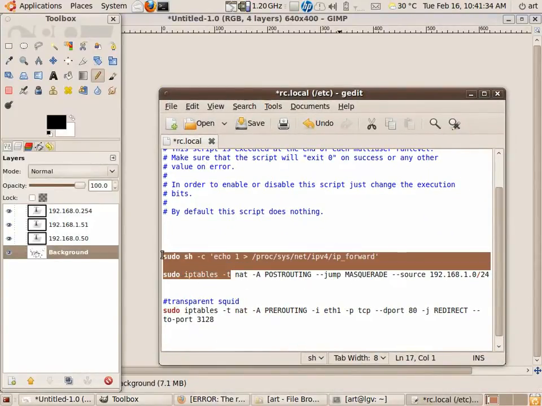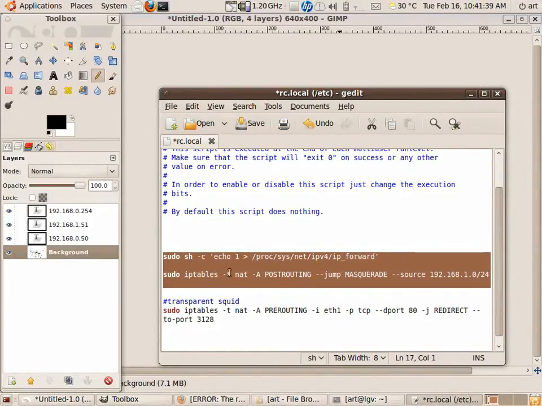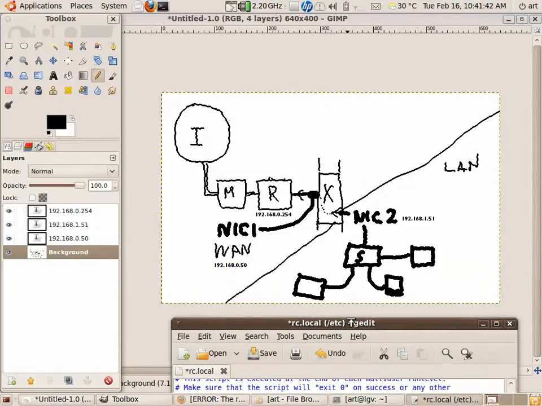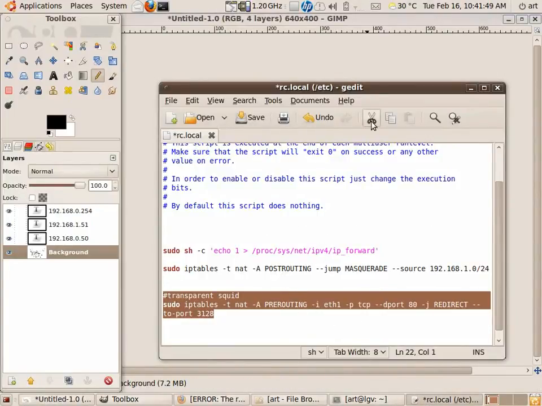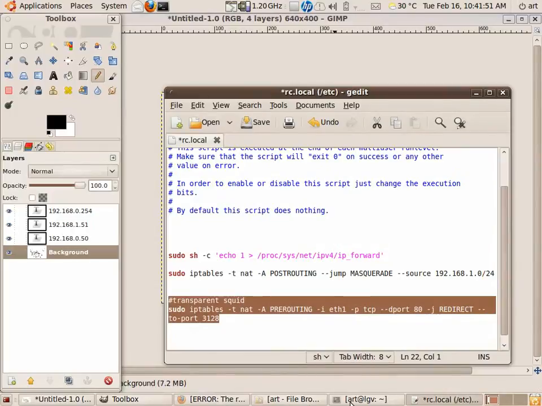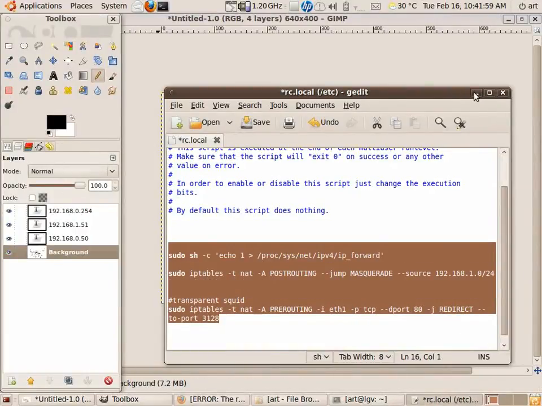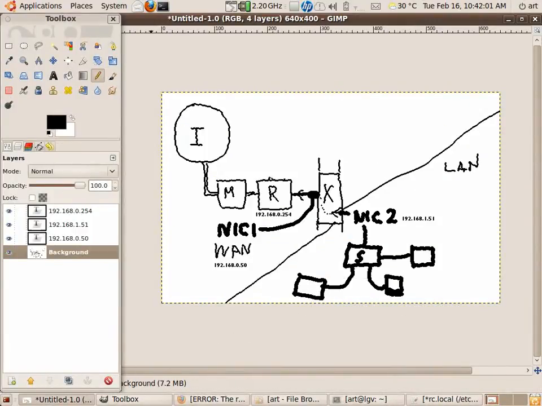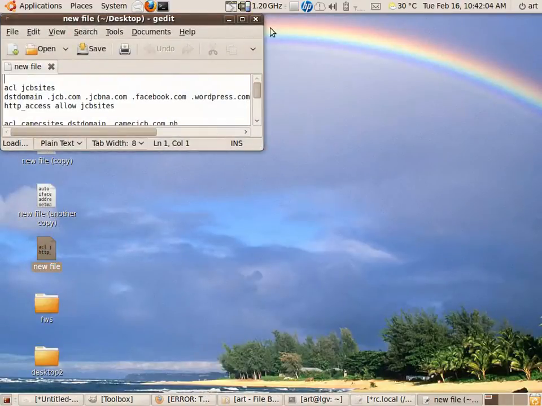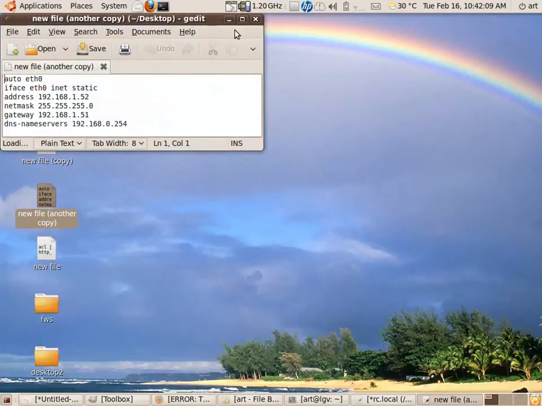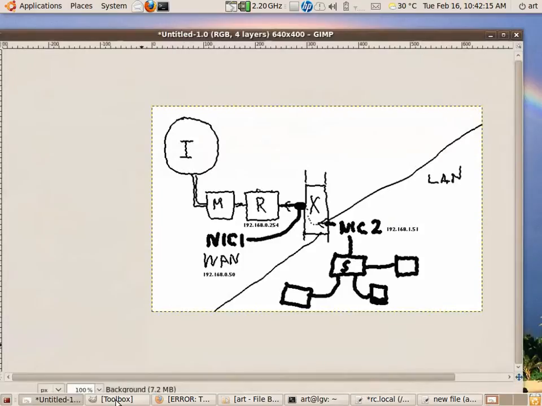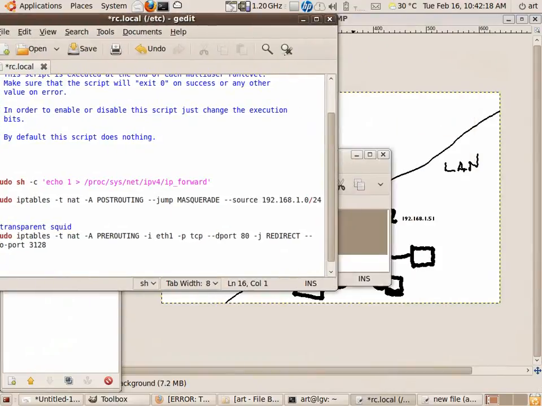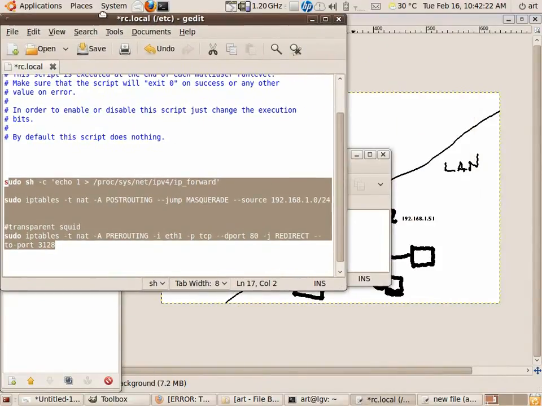So these two combined are saying talk to the internet so that there's no problem for your workstations, while this one means anything that is coming, redirect it to your proxy server, which we configured in the previous week's videos. So just these three lines, and also configure the workstations with this file. Yes, just configure that in your workstation and then configure your server to have these lines, these scripts.